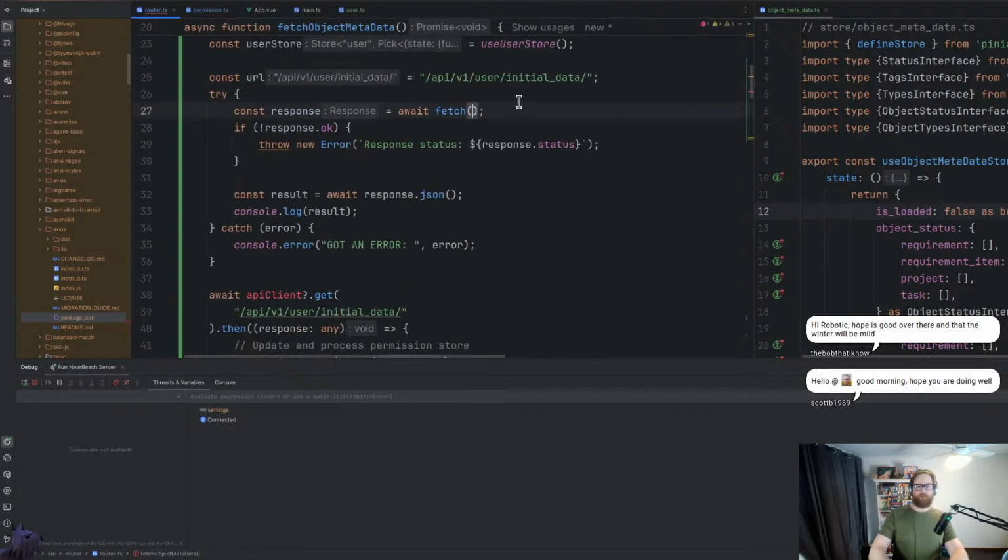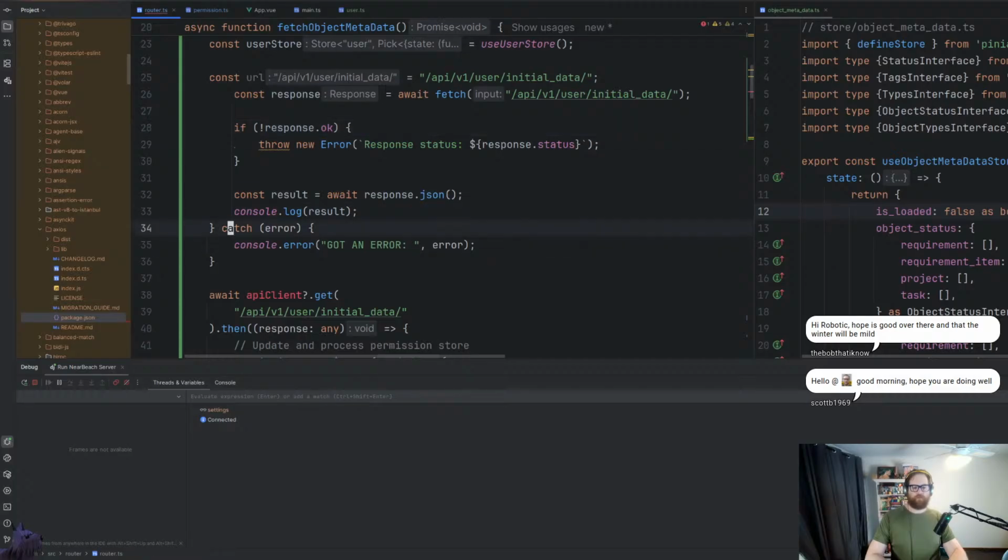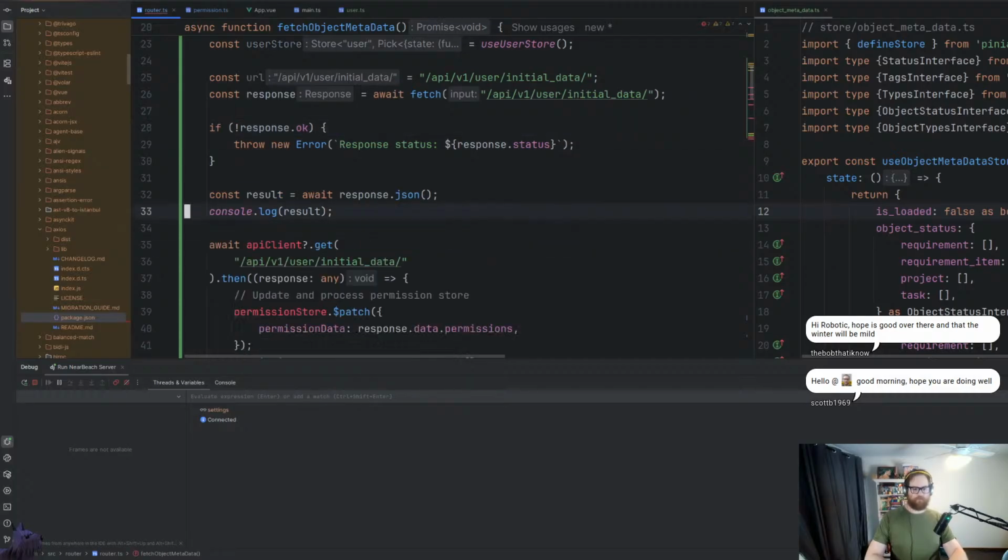Now, one thing which I do want to properly do is API version 1 user initial data. I don't have any init stuff in there, so that's just a simple call. That's the await, if response not okay, throw error. Now I'm going to remove the try catches, and I'm just going to say use fetch to get data.